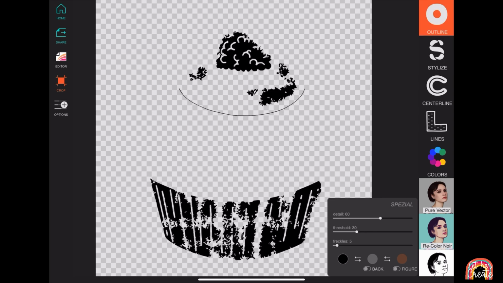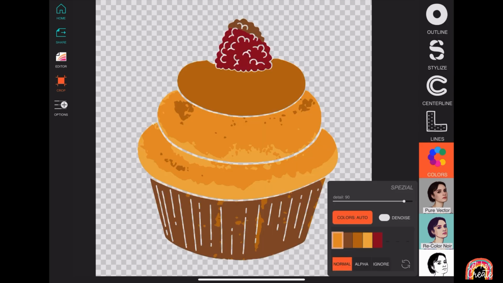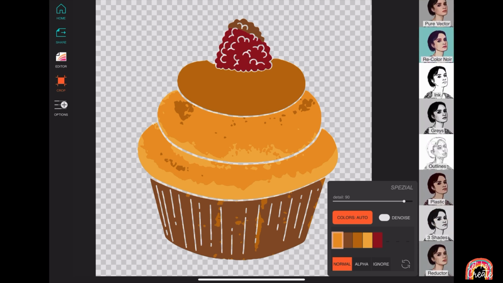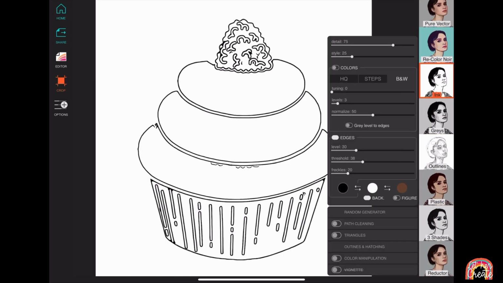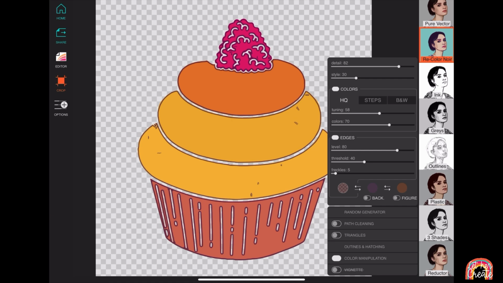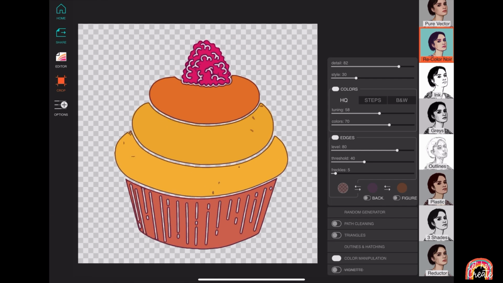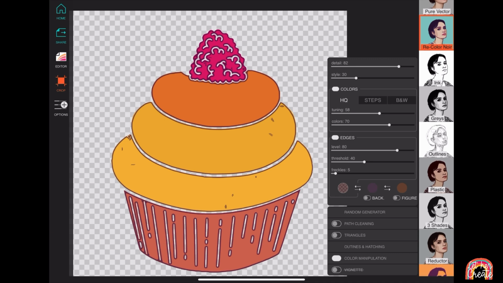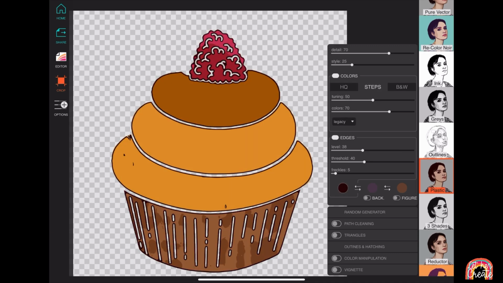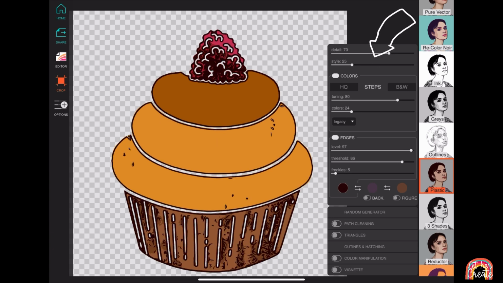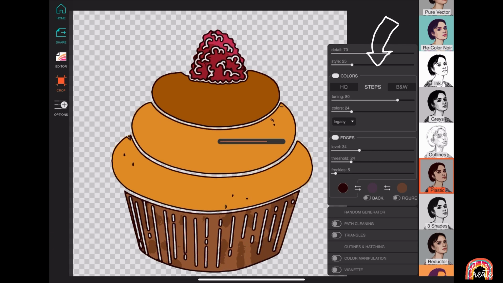And recolor is also kind of cute. I'm liking the recolor for that. Let's see what plastic looks like. And guys, don't forget, you can change these adjustments. If your artwork pretty much looks, if there's a certain layer of consistency that you're looking for, you can add it. Okay, I'm understanding how this works now. But you can add it to, I don't want triangles. I do want path cleaning.